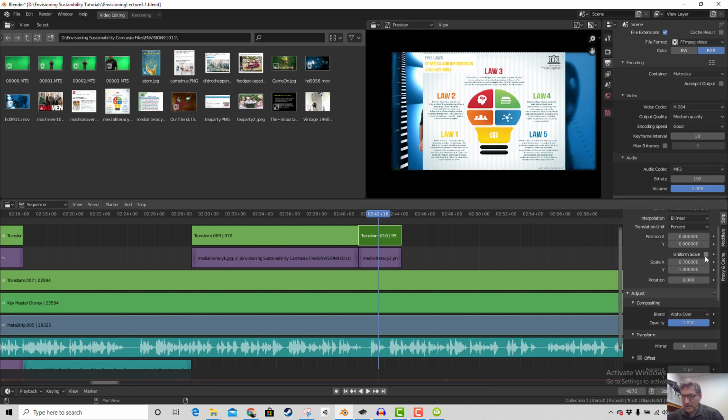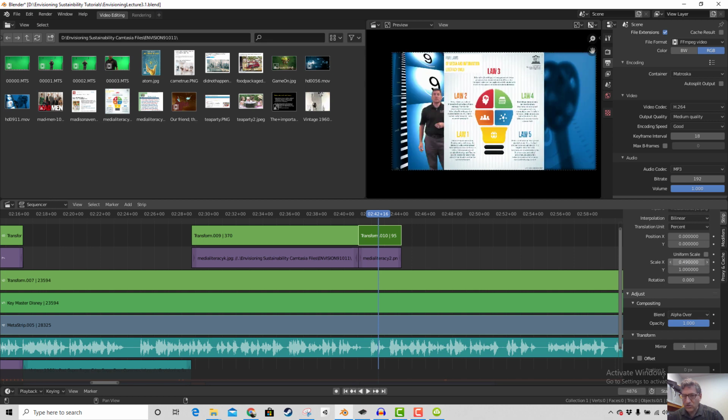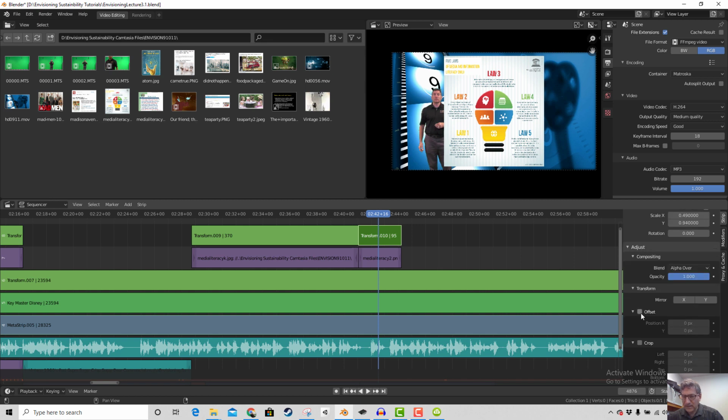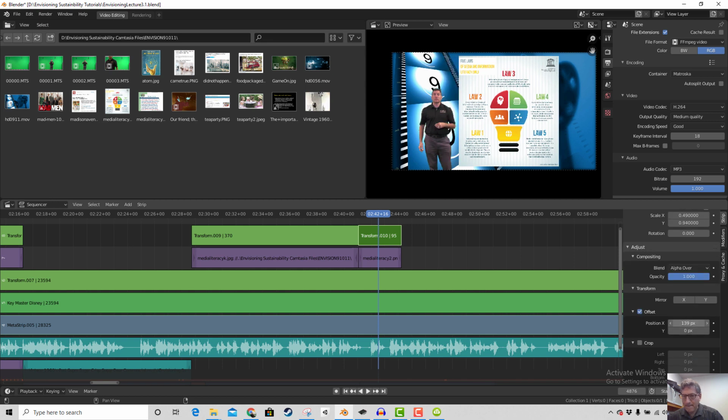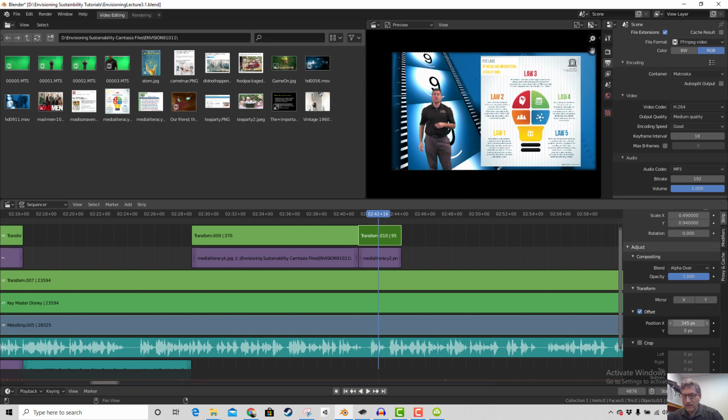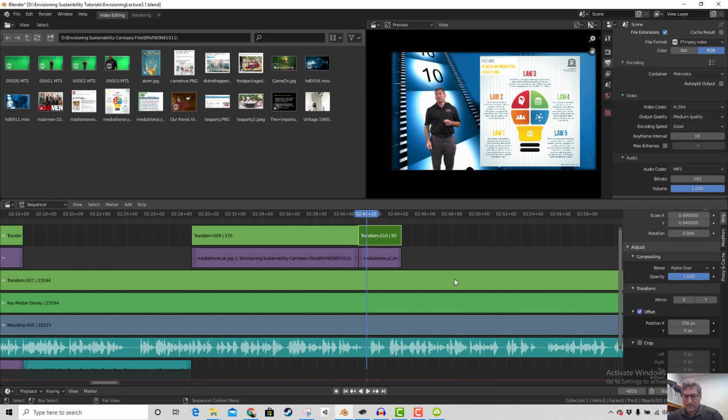I really would like the x to be shorter and then the y a little bit taller. And then I'm going to move it over there. And I'm also going to have it come in, I'm going to start it out transparent and then bring it in.